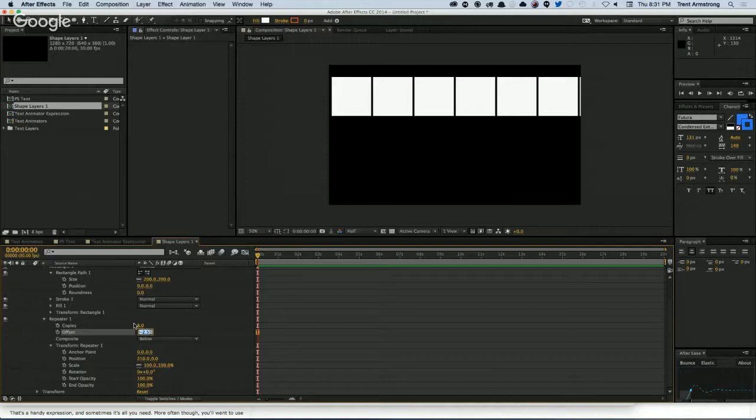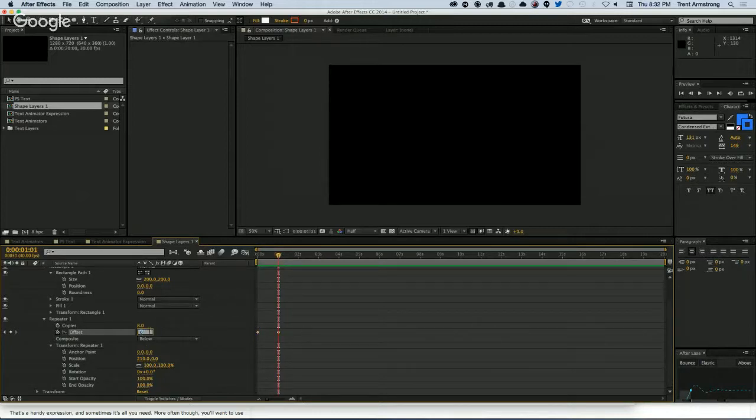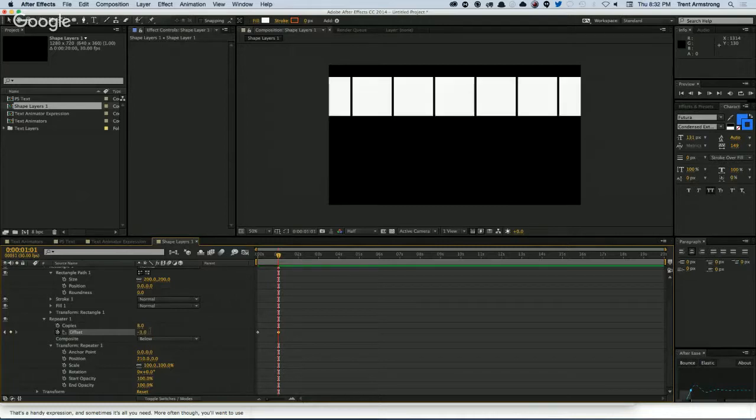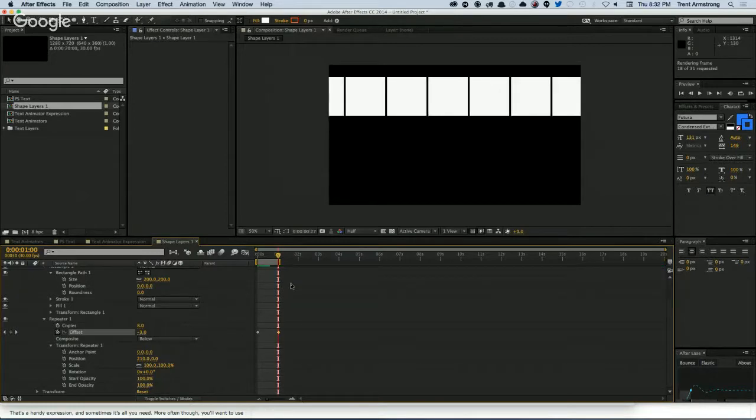So now that we have that, we can scoot it back that way. Now that we have that knowledge, we can, if we want, animate from -4 to, let's say, -3, like that, and loop that.